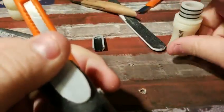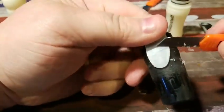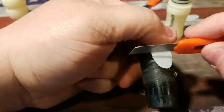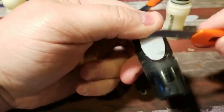Okay, so this knife's a little better. Let's say we're going to tune this up for an acrylic Mr. Big with the gray guts. Each call, I really shave the reed a little bit different. This reed here is going to be pretty thin. I'm going to shave the edges and then the tip more than everything else, but I still start back here and do a uniform shave all the way across.